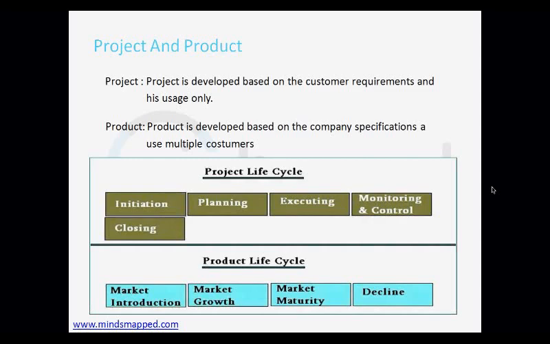And Rajesh, can you please explain to me what is the difference between the project and the product, because I was not able to hear that. Yeah, I'll explain again. A product is developed which can be used by multiple customers, right? And a project is something which is specific to a particular customer. As I gave you one example, Microsoft Word is a product which can be extensively used by everyone across the globe.